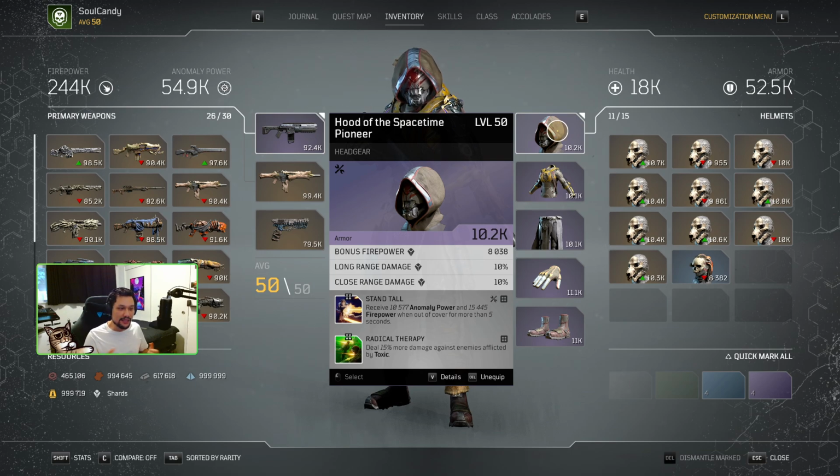Stand Tall is a really great T2 mod for a budget build because not only does it provide Anomaly Power, it provides Firepower as well. However, it does say when out of cover for more than 5 seconds, but here's the thing, guys. When you are playing Technomancer or just this game in general, when was the last time you actually was able to use cover? Cover in this game, in my opinion, was more designed towards probably the riflemen, to be perfectly honest, so they can just hide behind and chill while you just suffer and get one-shotted.